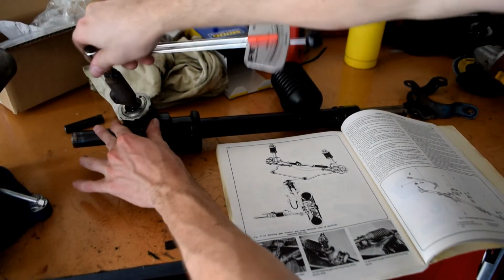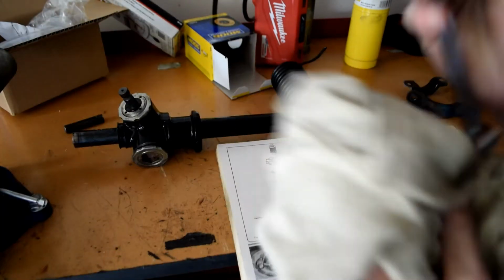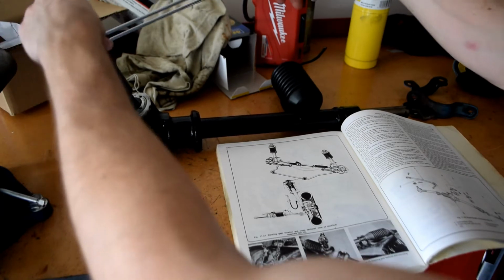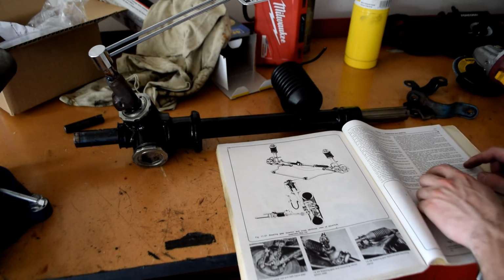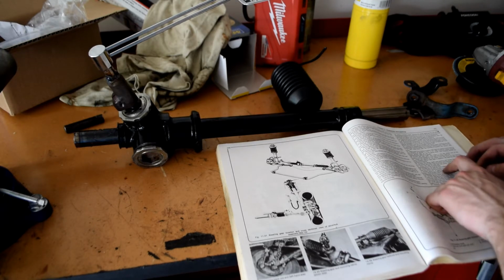Alright, we got our ugly, sick welds. Ew, grease. That's nasty. We got our book of fairy tales, and we are going to share that on there. Cool. Alright, so what it says: insert and tighten the adjusting screw until the pinion turning torque is 3.5. Oh, my bad. 3.5 inch pounds.